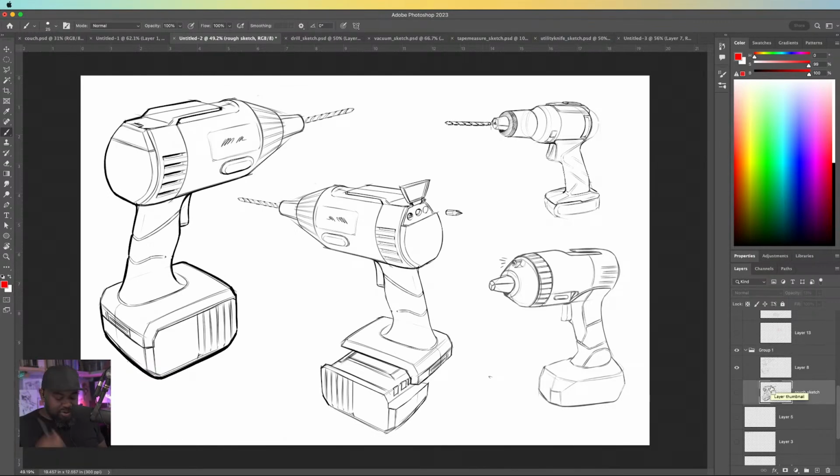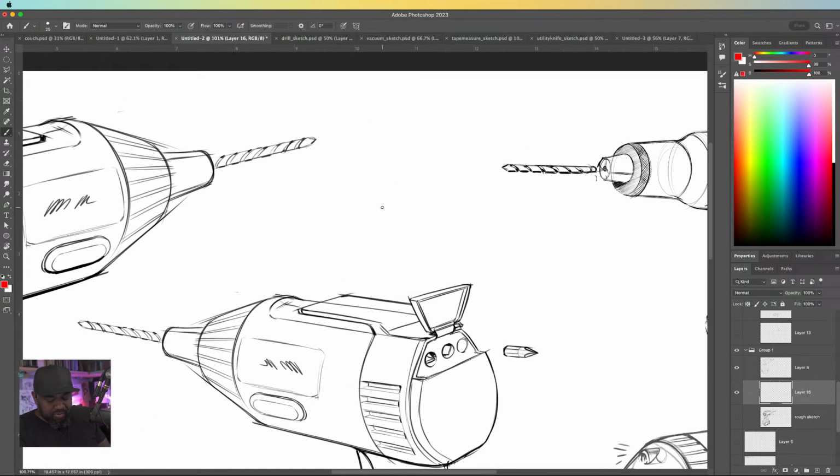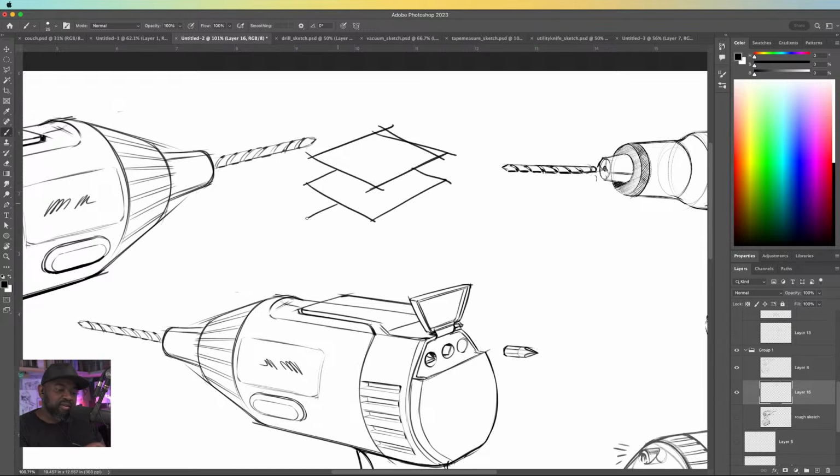I'm going to make a new layer. And in terms of how I like to organize my layers, let me show you in this little spot here. What I like to do is organize them this way. If this is a layer in 3D, we've got another layer here, and another layer here. This first layer here is going to be my color. In other words, the color is going to be behind the sketch lines.